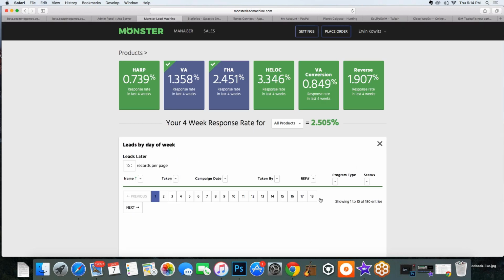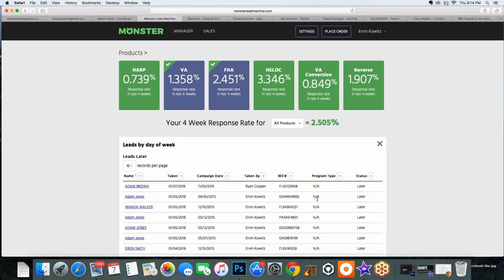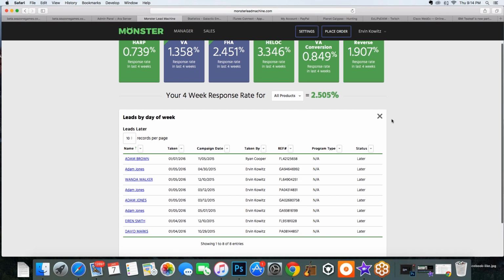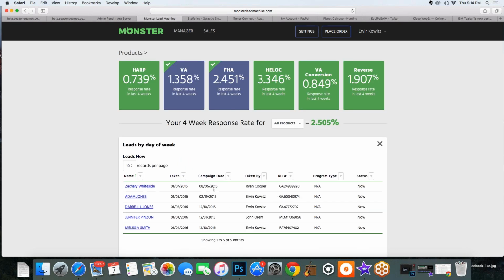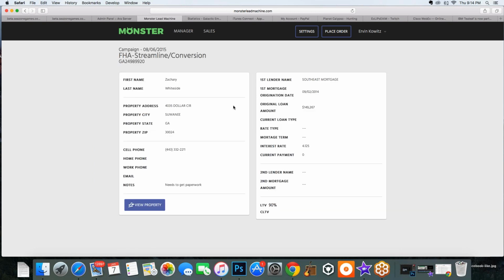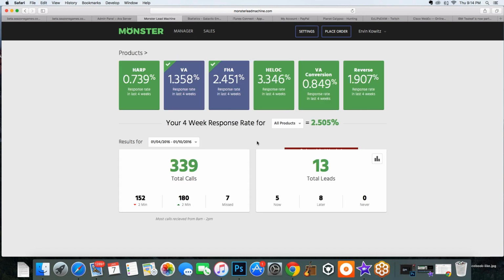Leads. Okay, what are later leads? We'll get into that in just a moment. How many of those? Who are they? All right, it's a layer. Even further down, this is a layer. Further, okay, I'm looking at Zachary. I want to find out a little bit more information. What kind of notes were taken on this person? I click in. I can see all of the information that I need to see. Okay, so we designed this to be layered, right? Everything you need at a glance. You want more, you want granular, you take one step deeper.